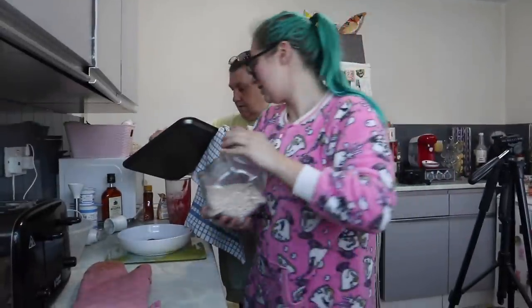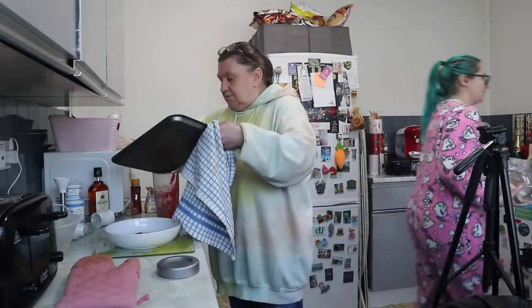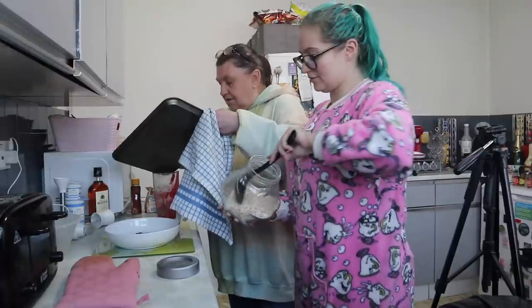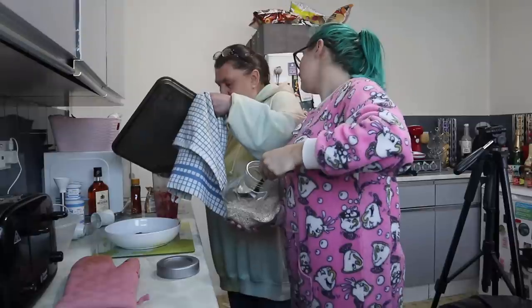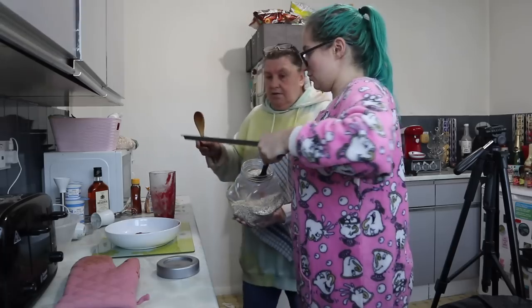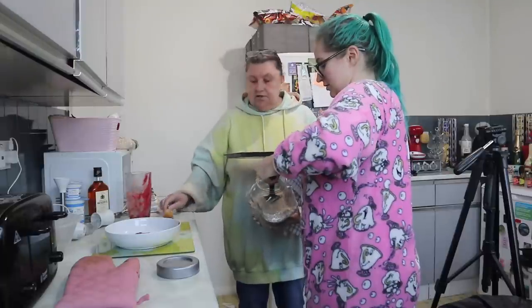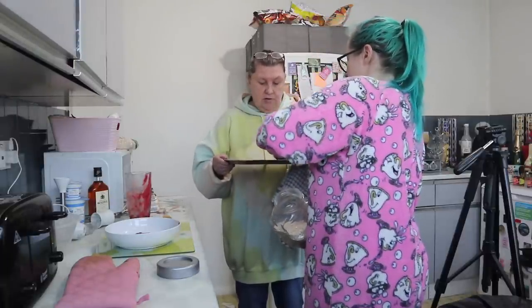Actually, I've put you there and I need that one. Let's put you there for a minute. Where do you have to put these oats in? Under the grill. No, but I mean, you mix it in with the thing. I think we'll just put the tray on the bottom, not under the actual grill, and you can watch it. All right then. Did you want to put any tinfoil on it? That's all right.